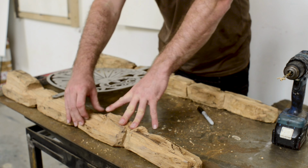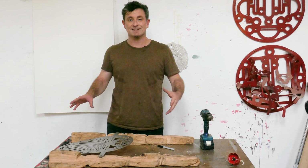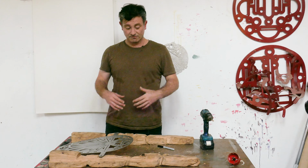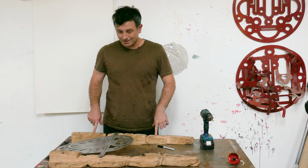I'm just going to finish off some of these sort of little edges. But it should mean that now when I go to put the final thing together, everything should be in place. And it'll be just a matter of finishing and getting all the other elements together. So, yes, I'm pleased.